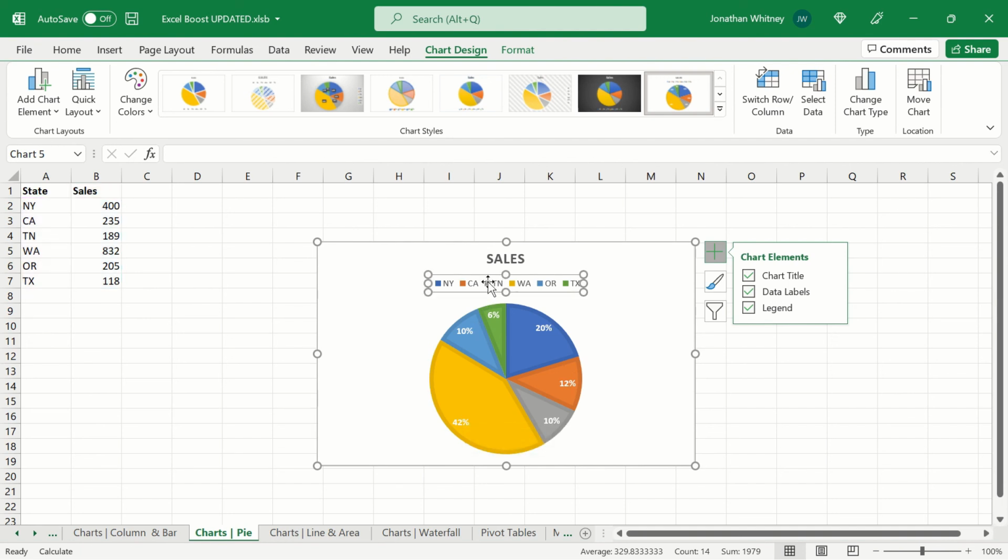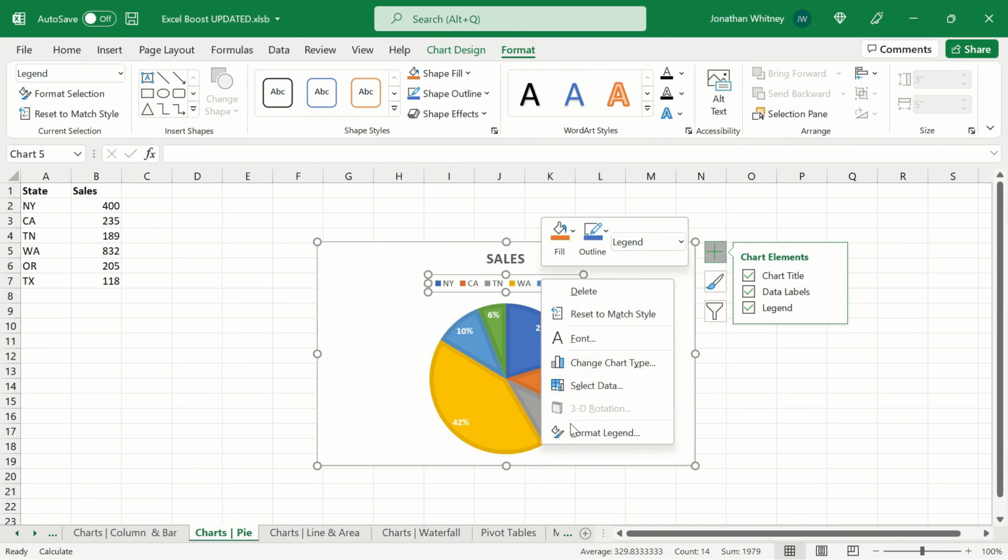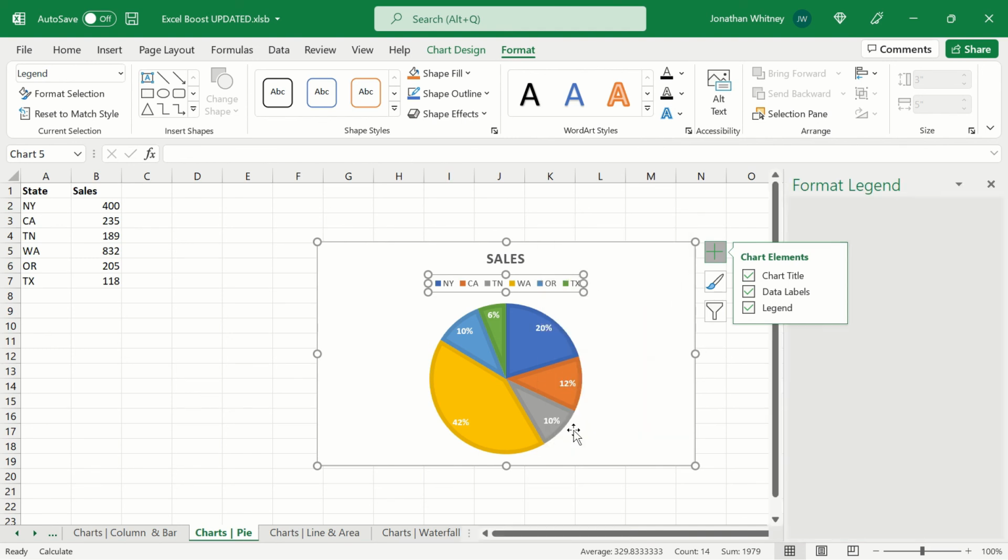So let's come up here to the legend, and if we want to change the formatting of that legend, we can select that legend and then come up to the top ribbon and select the formatting tab to change that around a little bit. We can add an outline in blue, we can change the shape fill, the shape outline, the shape effects, and there's actually more than one way to change this formatting. So instead of coming up to the top ribbon, we could also right click on this legend and click on the Format Legend from the drop-down menu.